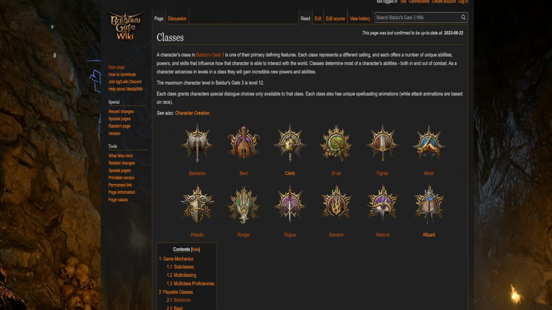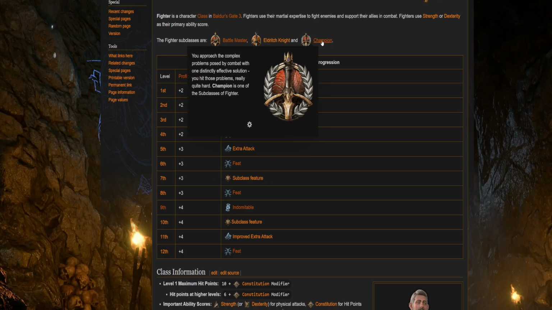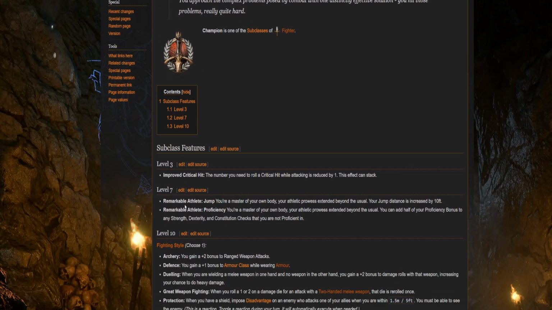Or do you just want to go back to Fighter and then pick level 7 Fighter? So at level 7 Fighter, you get a subclass feature. So what class are we going? Are we going Champion, where you get the extra crit? And then at level 7, this is nice because you get your jump distance increased by 10 feet. We have low strength, so our jump distance isn't that great. So this would actually be pretty useful to us to get it up another 10 feet. You also gain additional proficiencies as well, so that's pretty useful.